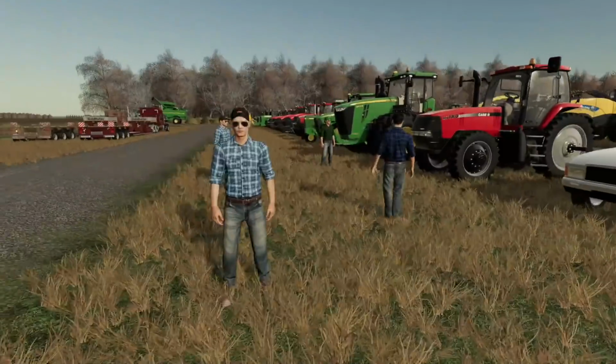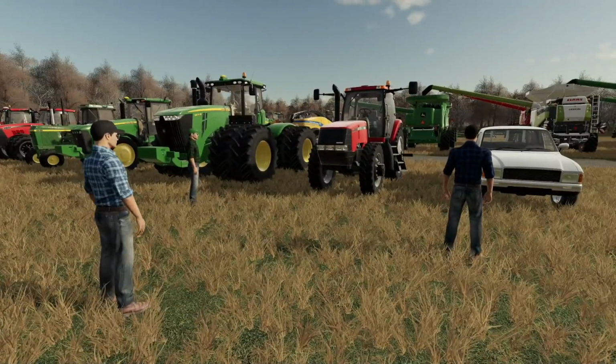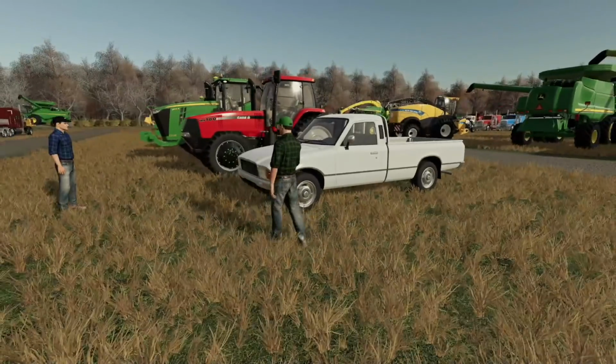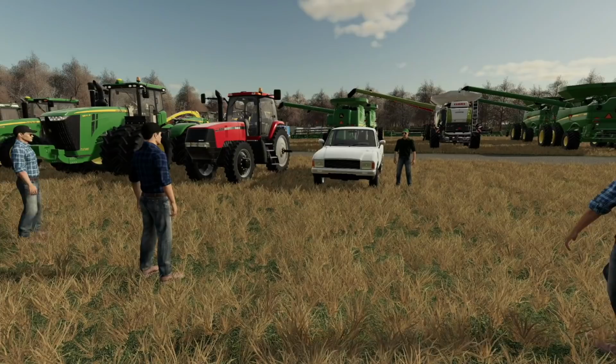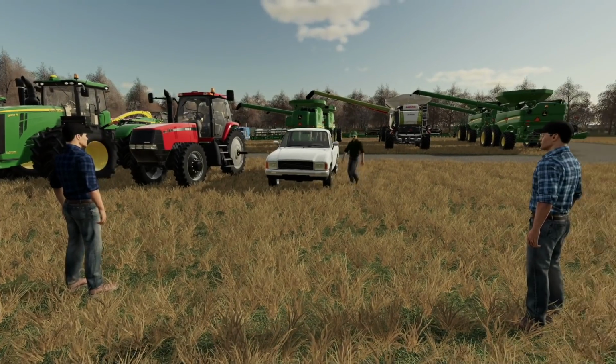All right, what do we have for auction here today? Where are we starting? We're starting over with this white pickup truck. Oh, this is mint. Yeah, that's definitely mint. Thank you all for being here for our Midwest Horizon auction. First in line here, old white pickup truck.